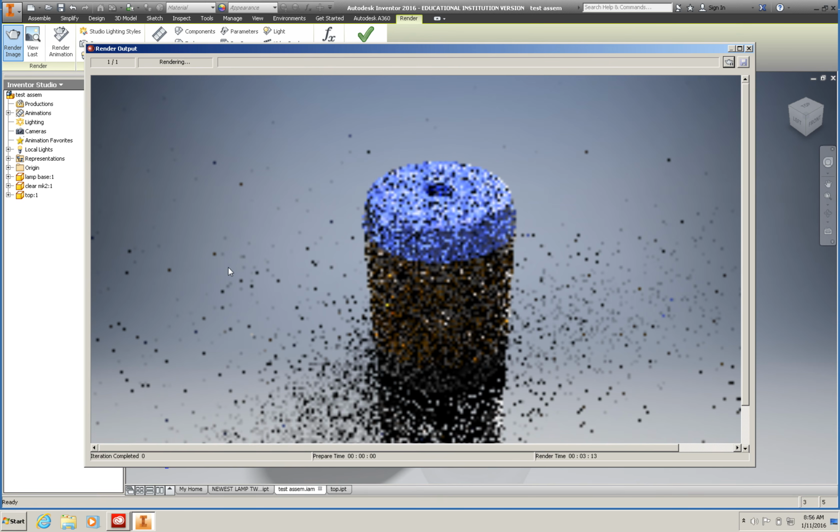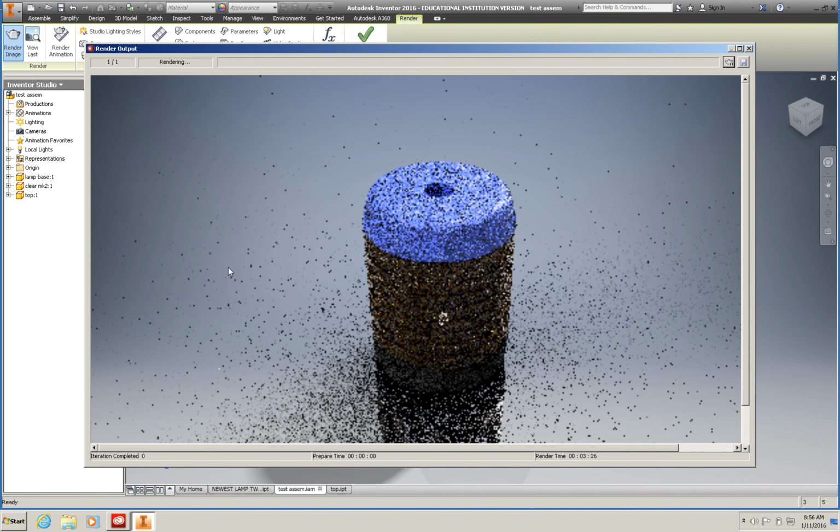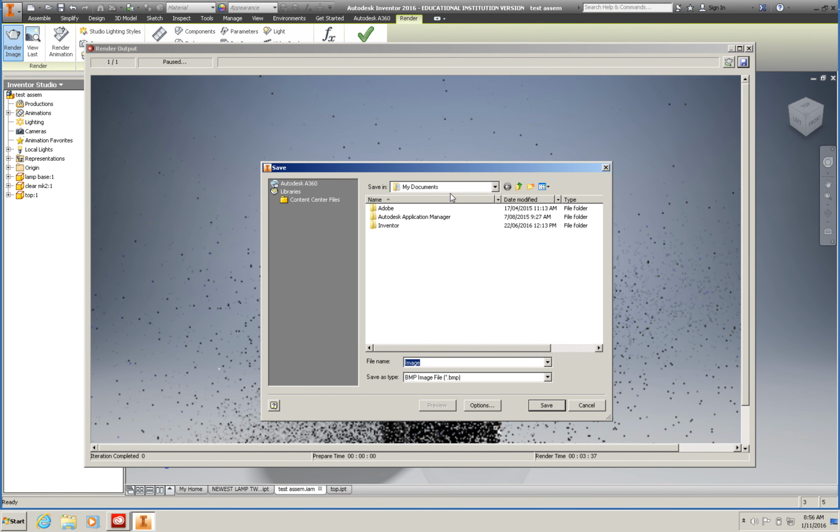image of our lamp. Now, on the good machines in the computer lab, this will take, I don't know, 3 or 4 or 5 minutes maximum to get the quality that you need. You could leave it for hours on end, but that's really not necessary. Once you end up with an image that you're happy with, after waiting for a couple of minutes, we can just go and hit pause up here on the teapot, and we can hit this save button here.